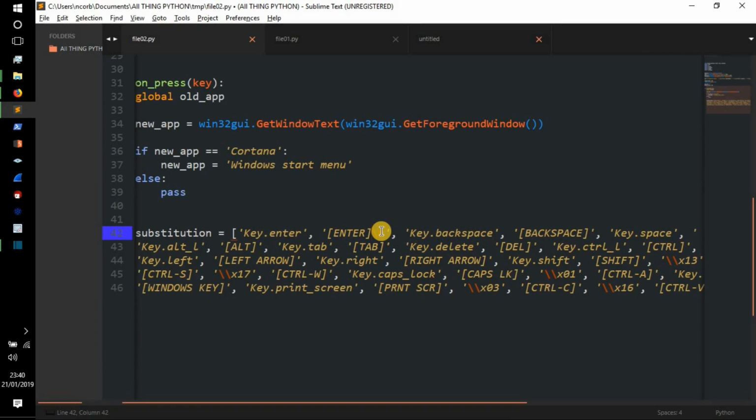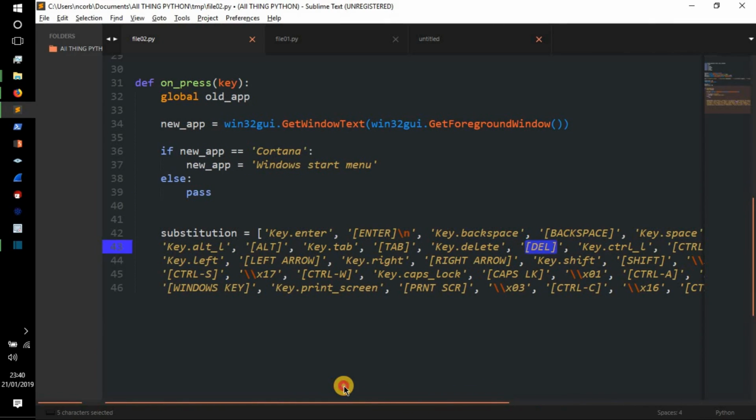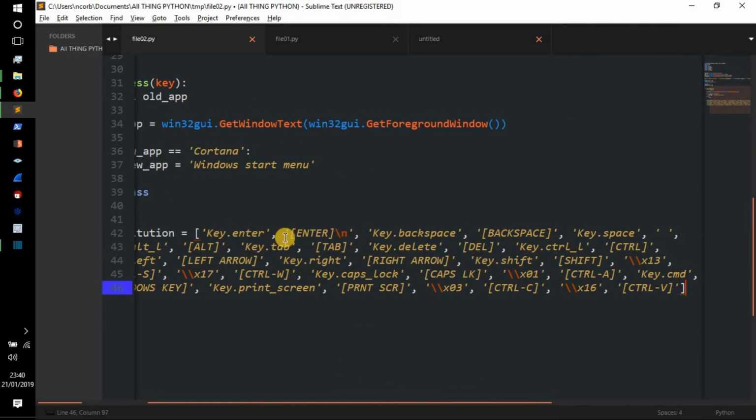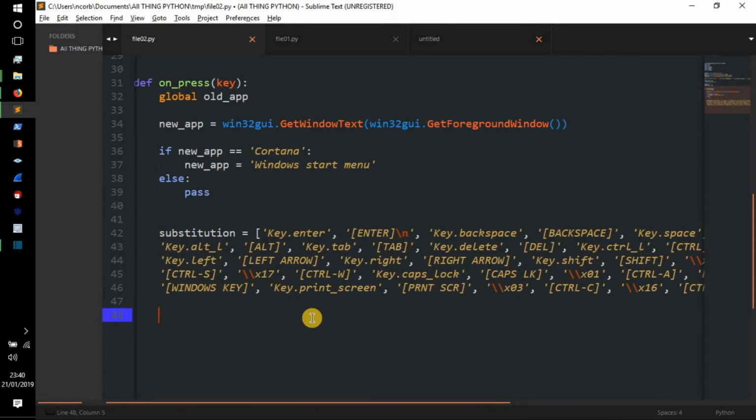So we've got normal sentences. Instead of Key.backspace we're going to have it as bracket backspace. Instead of Key.delete we can have it as bracket delete. There's many here, but if you want to copy this you can. If you want to leave it as Key.enter, Key.backspace, like here, Key.space, instead of that we've got an actual space in a string, so that's up to you, but I think it's a lot better and it will be.